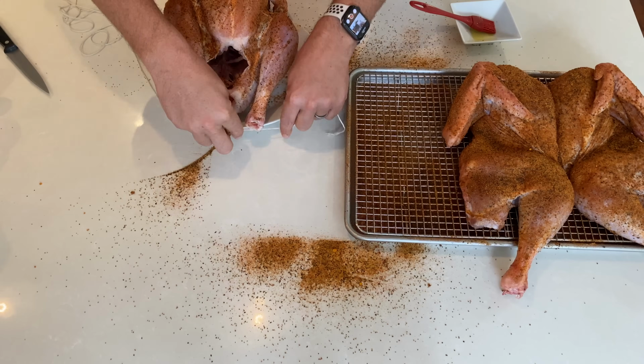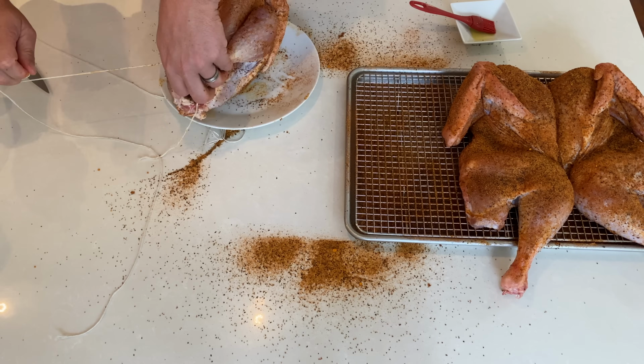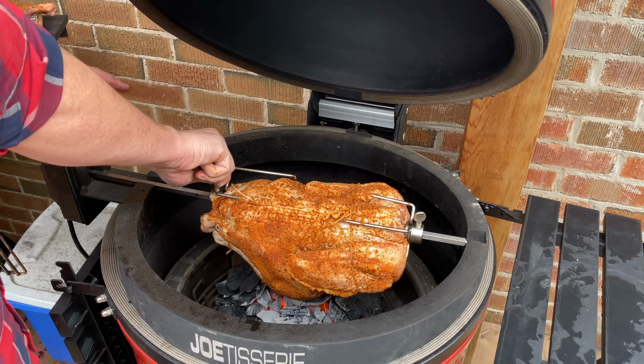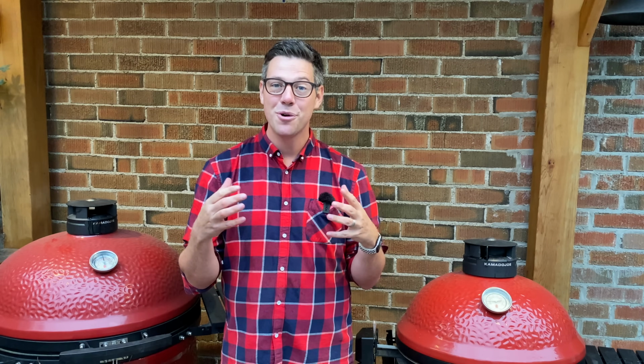The next thing that we're going to want to do while we're seasoning up our birds is prepare our bird for the rotisserie. Get some butcher twine, and we want to try and hold those legs together as well as those wings. You're just going to wrap each spot and tie some knots, and that'll keep it from flailing, especially as it cooks and gets more tender. You don't want a leg falling off or wings falling off or being more exposed to the heat.